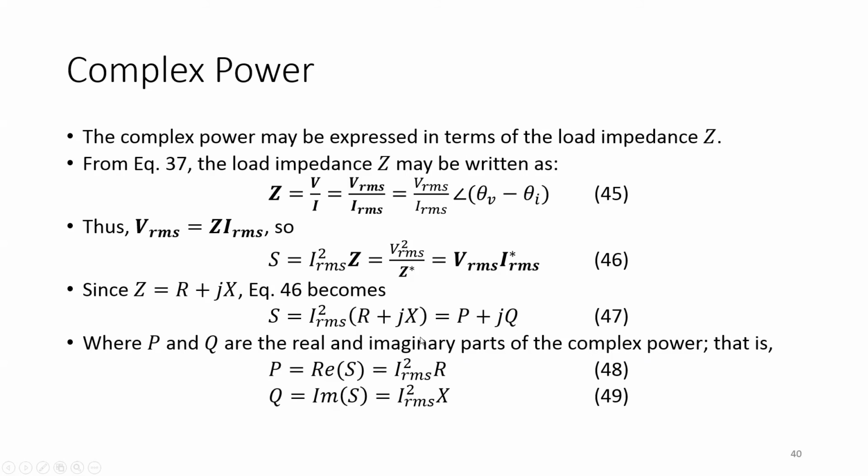So in this way, the power dissipated across the impedance of R plus jX, the complex power dissipated, would be I square R plus j times I square X, where I square R is the real part of the power dissipation and I square X would be the imaginary part of the power dissipation across the load. The real part is the resistance and the imaginary part is either an inductance or a capacitor.